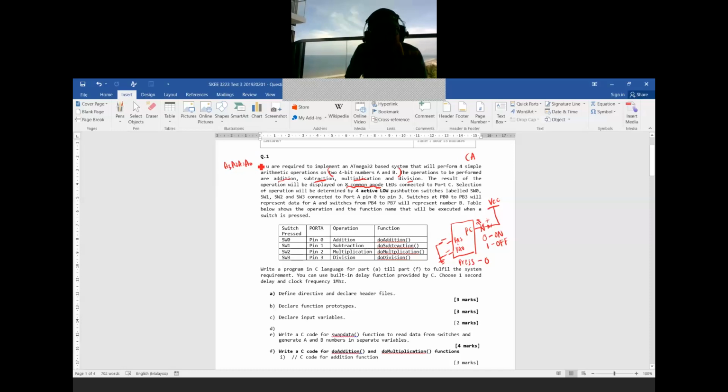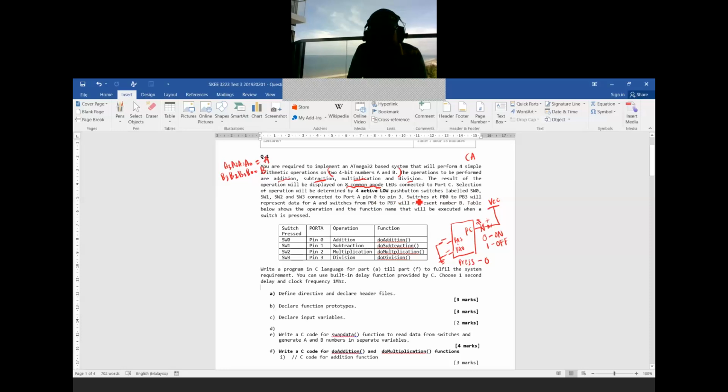Okay, so this is for number A, and then you have B3, B2, B1 and B0. Okay, so this is for number B. Okay, so this A and B are coming from switches. Okay, so you have another switches.